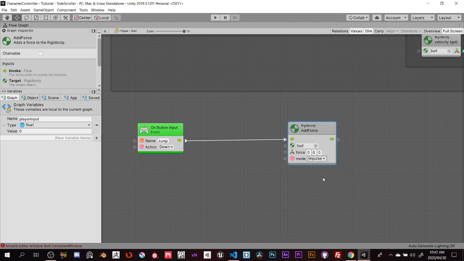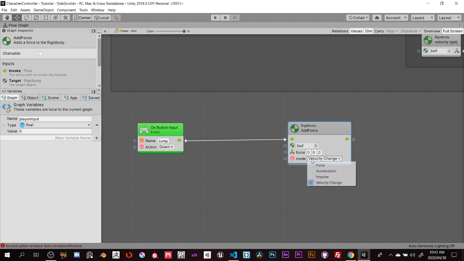And then we have impulse, which is instantaneous. So the moment I add that force, if the object was at 0 velocity, within a frame it will have whatever velocity you apply happening instantaneously. And then the last one is exactly the same as impulse, velocity change, but this time it doesn't consider the mass of the object. So two of them do the exact same thing. One considers the mass of the object and the other one doesn't.